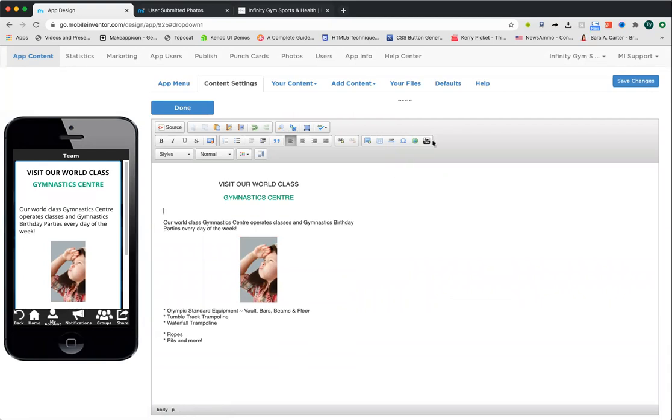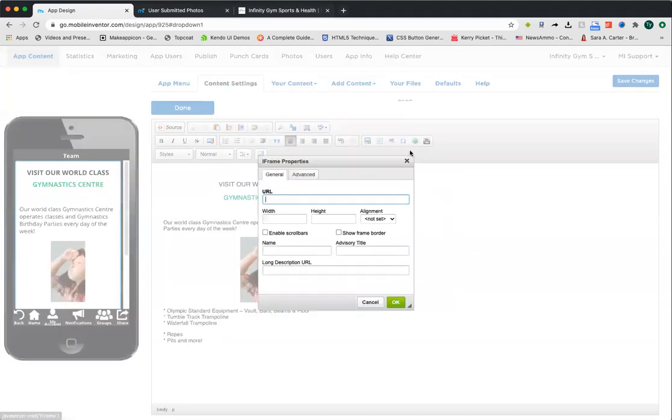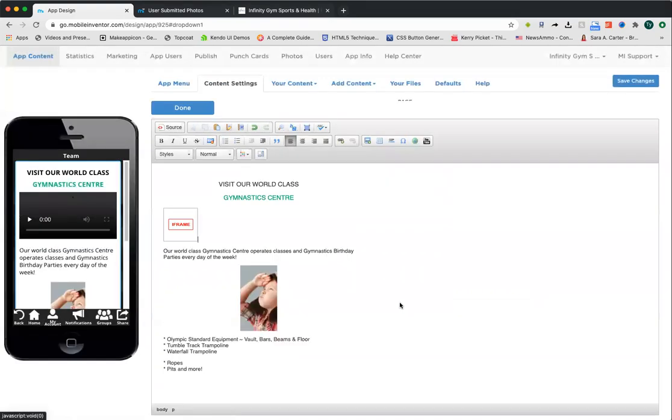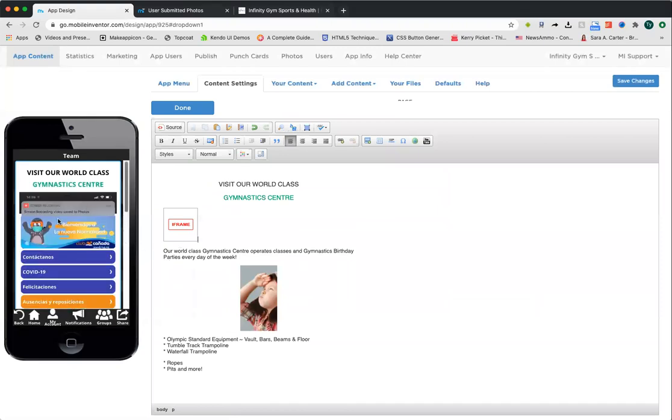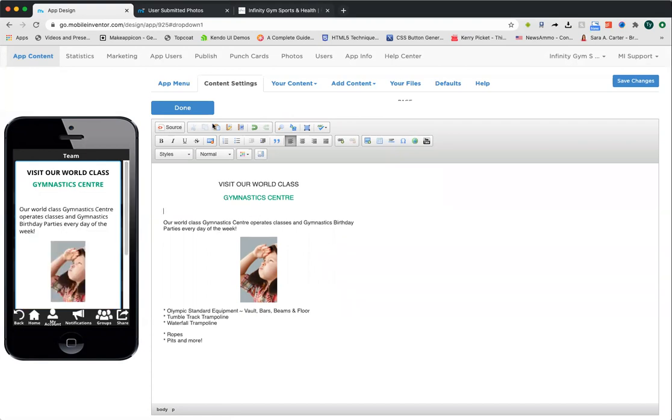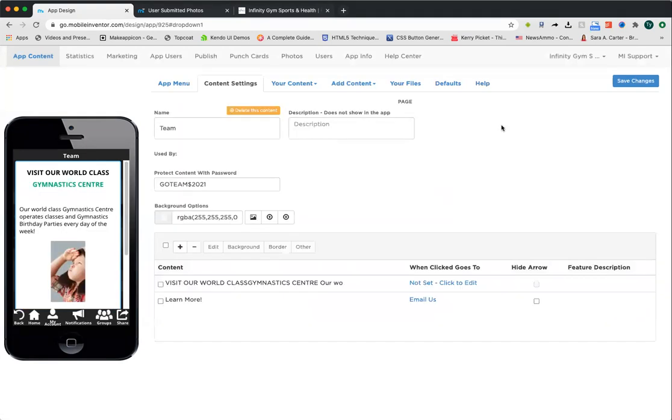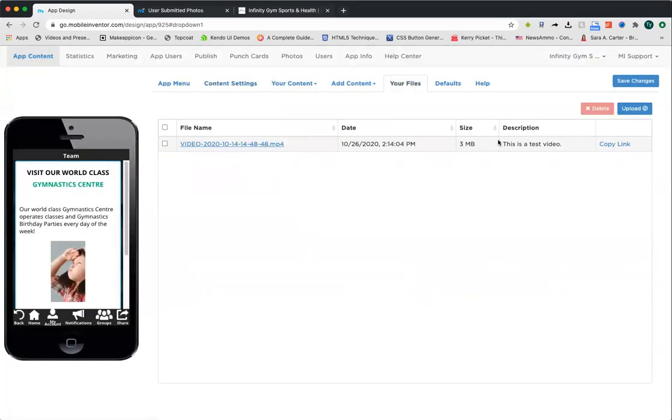Okay, right there. Instead of this YouTube icon, you use the one right next to it. I'm not sure what that's supposed to look like, but I can't tell. And we'll paste that in, and it will embed that video for you. Okay, and before I forget, let me go and delete this video real quick.